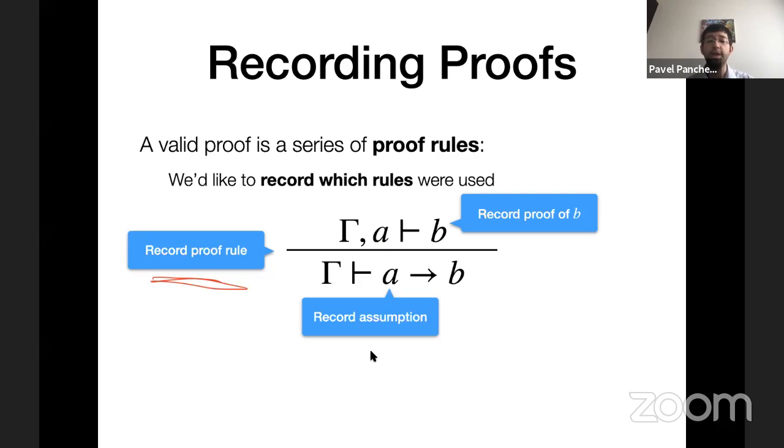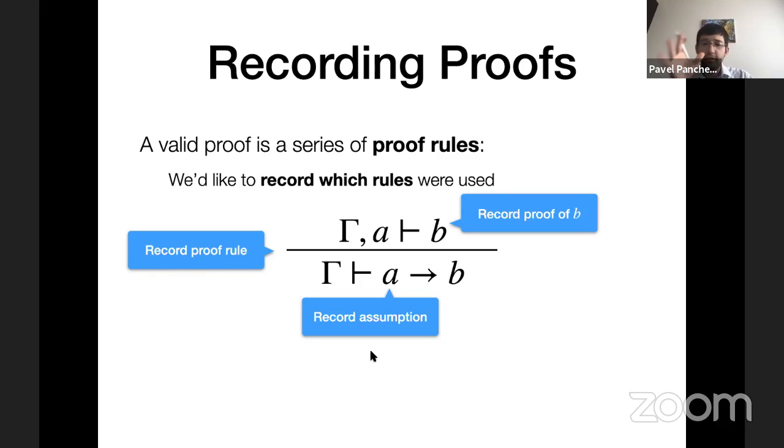There might be other things that we could be introducing at the same time. We could introduce an and instead. Then we'd need to record which assumption we want to apply here. So you write down that you're assuming A. And then finally, you'd want to record your proof of B. Whatever reasoning you use to prove B assuming A, you need to write that down as well. So that together would make for a proof of A implies B.